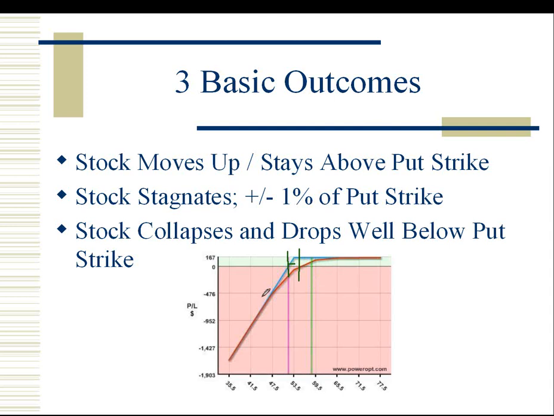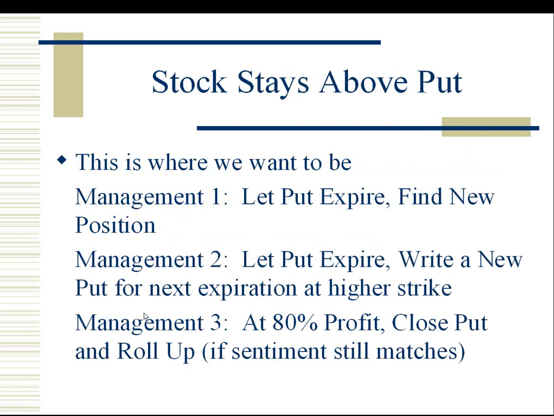aggressive. And then, of course, the third one is what happens if the stock collapses from an unexpected event or moves below our break-even point or collapses unexpectedly. What are some of the things that we can do in that situation? We all know the three outcomes, but it's always good just to remind ourselves, I've entered this position, I expect X to occur, but Y, Z, or A, B, C could happen as well, so we want to make sure that we plan ahead and know what we want to do.